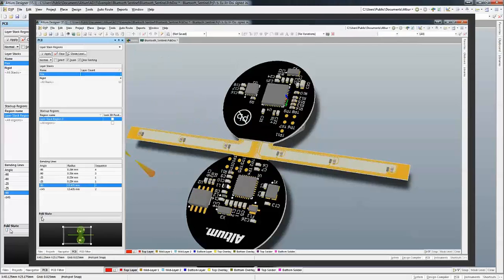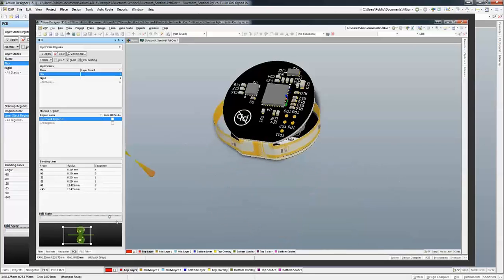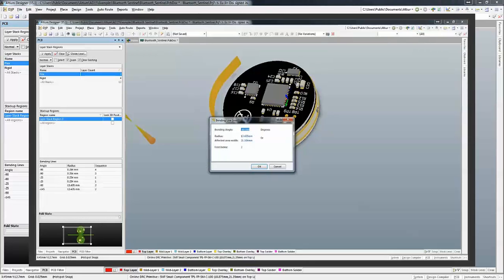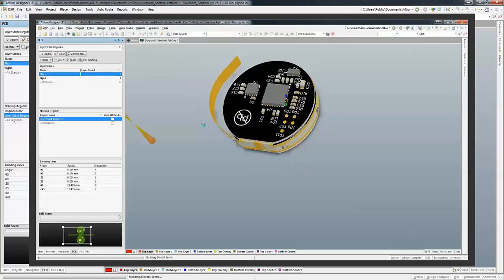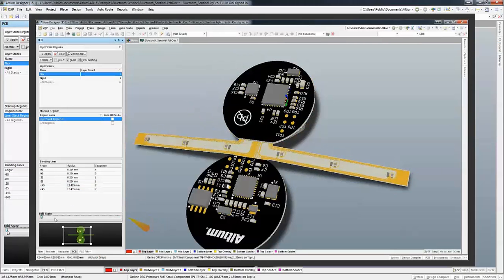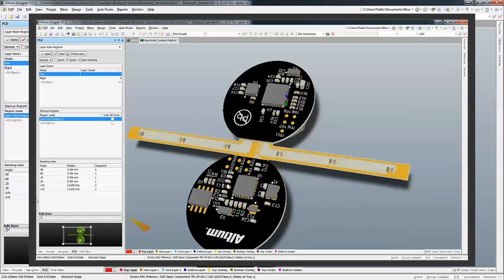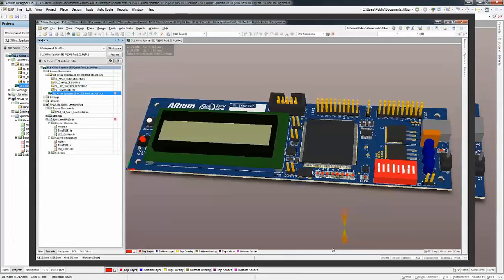What we can do then is export this as a STEP file, which is a native mechanical file extension, whereby we can say, okay, I want it to fold in a percentage, so that the mechanical guys can then try that folded design in their enclosure to make sure that it fits.